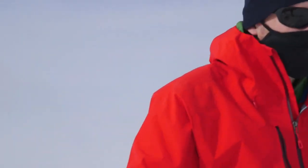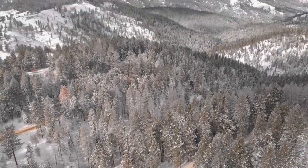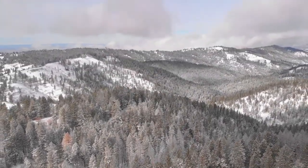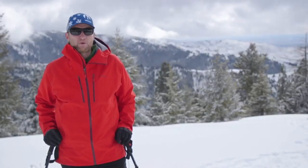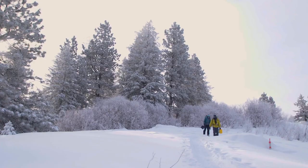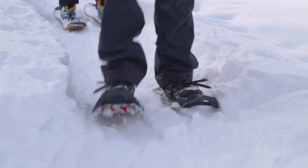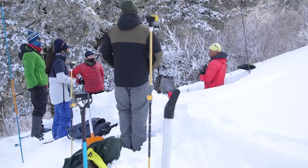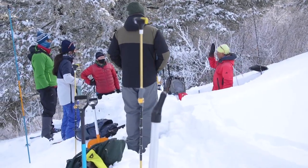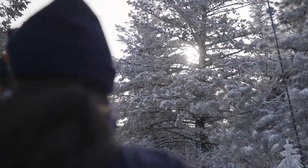Snow impacts both Boise and Idaho because in this part of the world, our water supply comes primarily from the seasonal snow cover. About 70% of our water each year comes from the snow that falls in the mountains. And that's important both for water resources and for recreation. A lot of people use our river systems, so it's a big part of the economy, for agriculture, and then also for hydropower. And then predicting the amount of snow that we have in the mountains is important for flood forecasting as well.